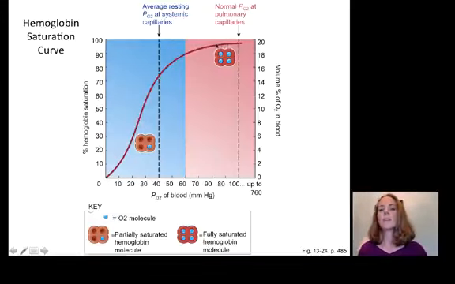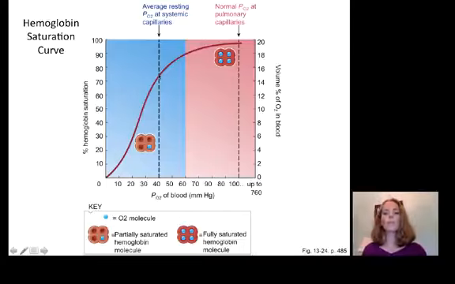Lots and lots of oxygen being held on, and it does a good job of saving his money until it gets to an oxygen-poor environment. Now once we get into these oxygen-poor environments, which are highlighted in blue here, what does hemoglobin do when it reaches the tissues? The PO2 in the tissues is 40 millimeters of mercury. So at a PO2 of 40, how much oxygen is on the hemoglobin? So let's look up here. Right there, we read that value, 75% saturated at the tissues.